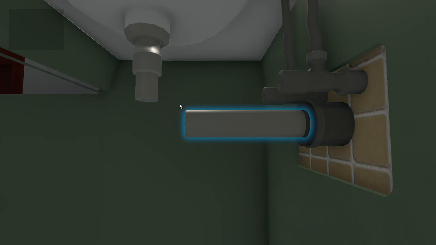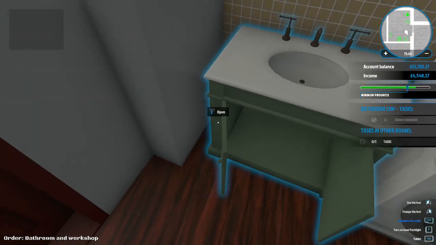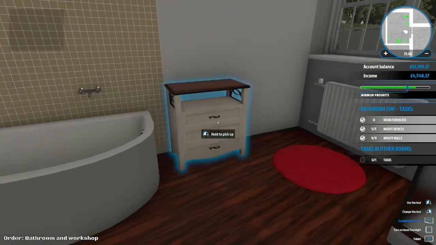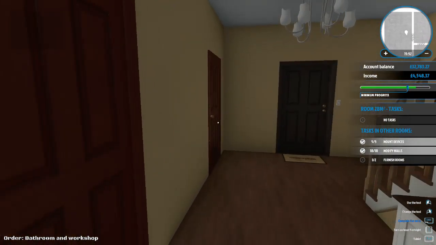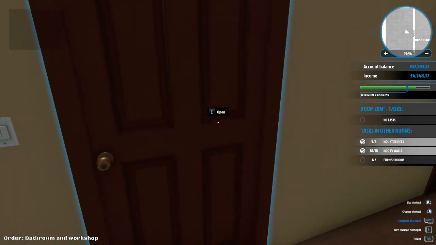I think it's that one, yeah. I always forget which order this goes in. And that's all done. That's your bathroom sorted. And next job is to furnish some of these rooms.